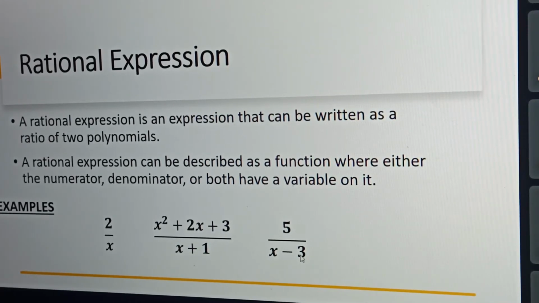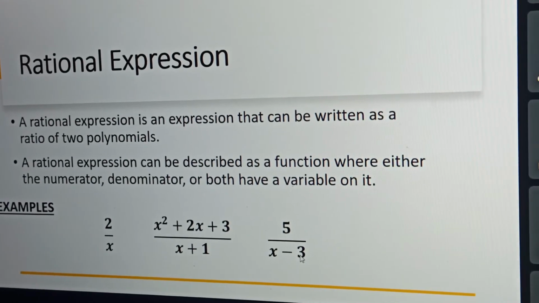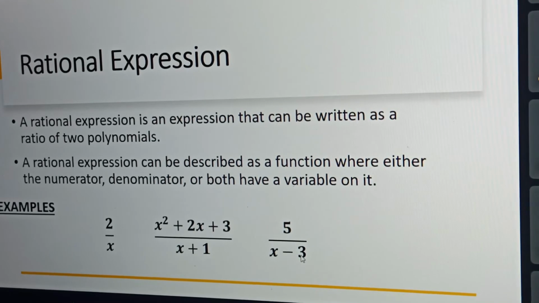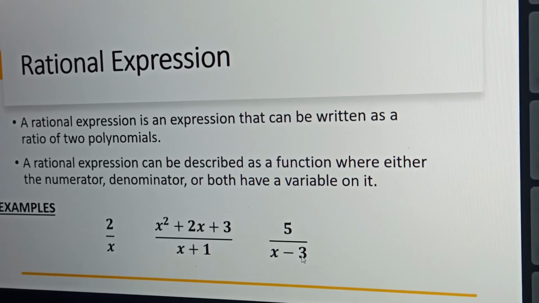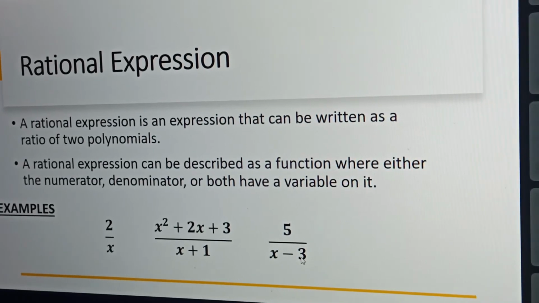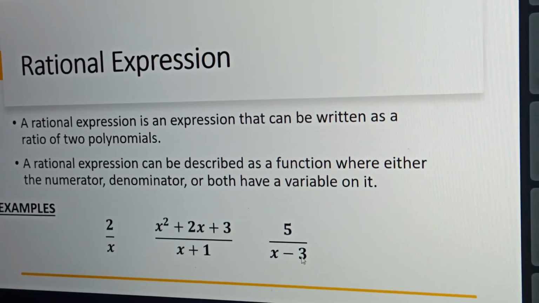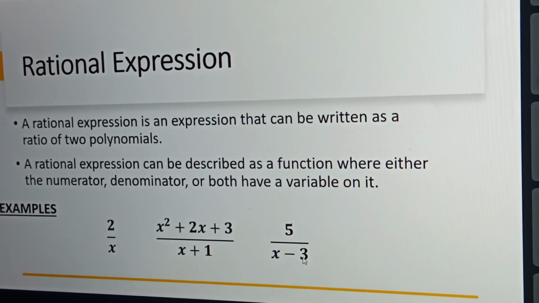Okay, ayun lang lagi niyong tatandaan na para masabi ninyo that the given expression is not a rational expression kapag first is merong negative exponent and second is merong radical. Okay, therefore that is not a rational expression.